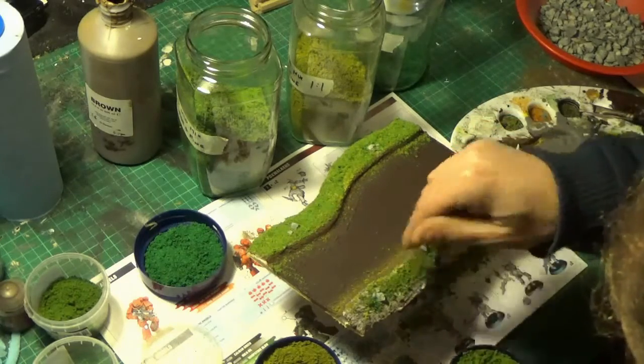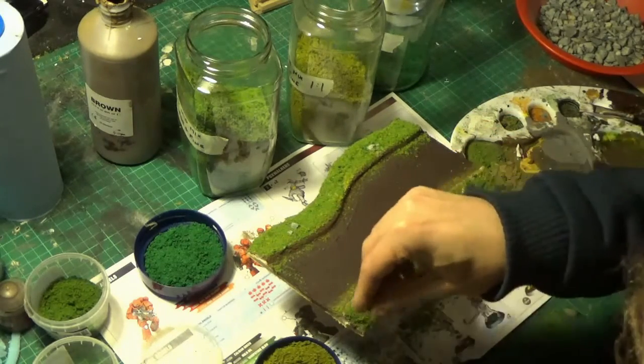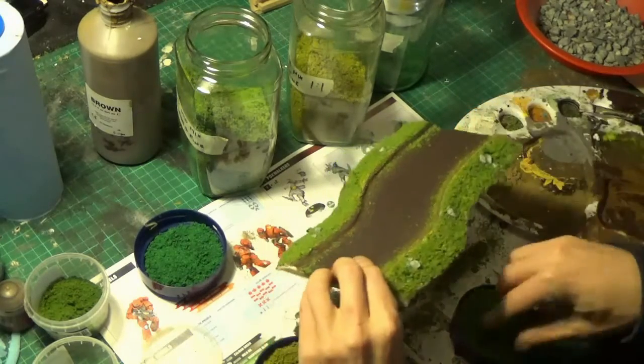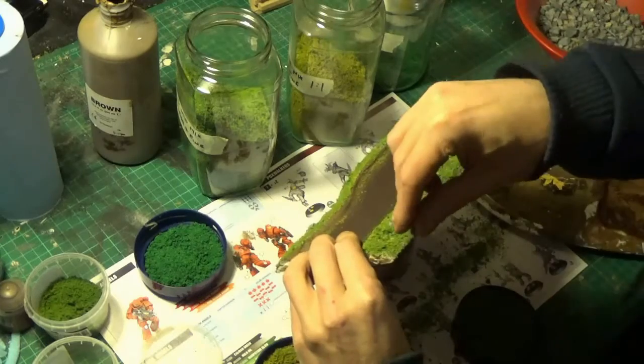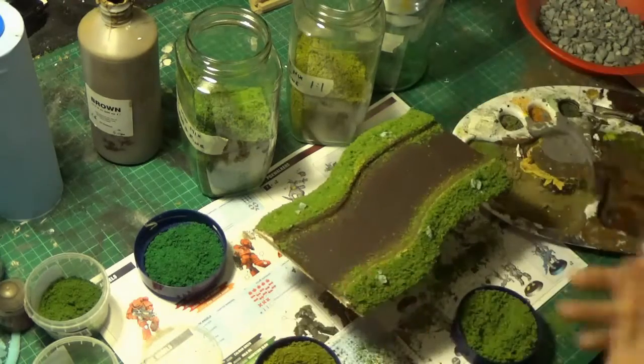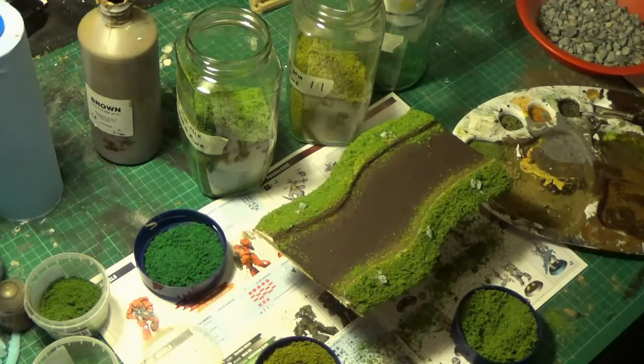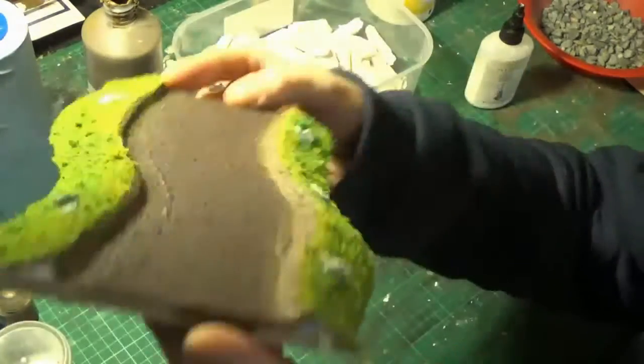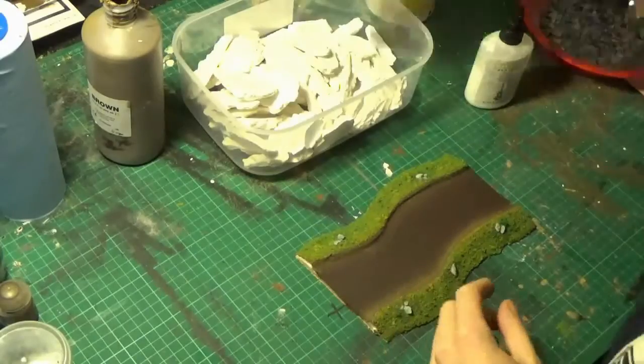You want to make sure that you give your PVA adequate time to dry, so I usually give it 24 hours before I shake any excess off. I like to make sure it's got a good grip. So once that's all dry, you can see it's starting to take a bit of shape now.